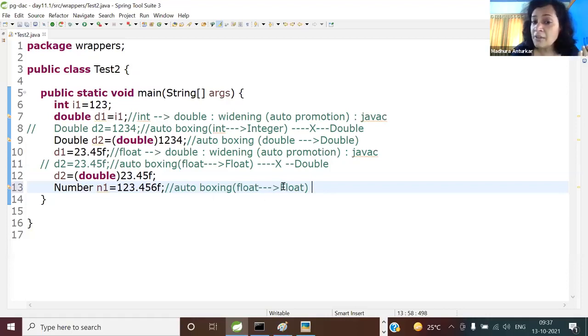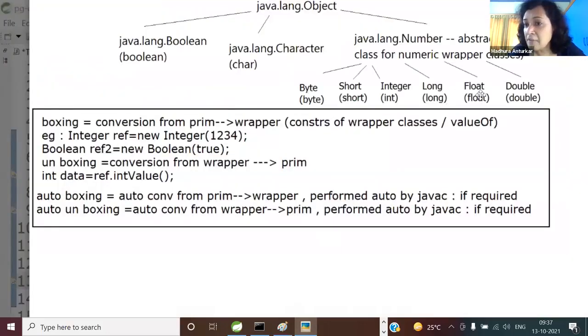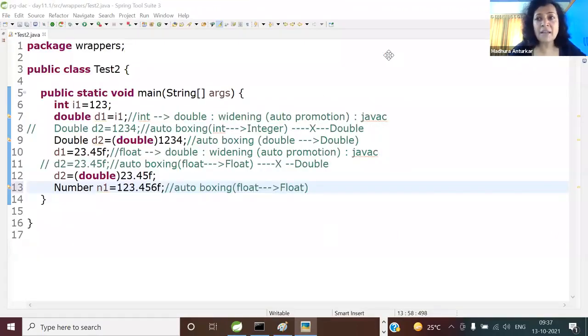Now we have come to the reference type, so use upcasting and downcasting, which we use in references. Look at the picture and tell me, can I say every Float is a Number? Yes or no? Of course, yes. It's a superclass. Like we say, every student is a person, or every worker is an employee or an object.